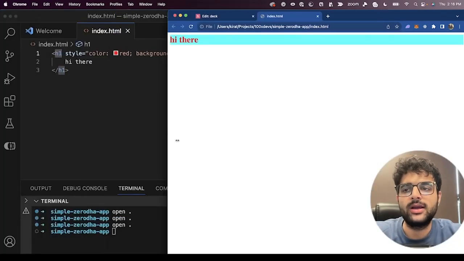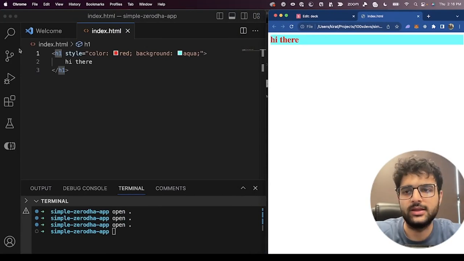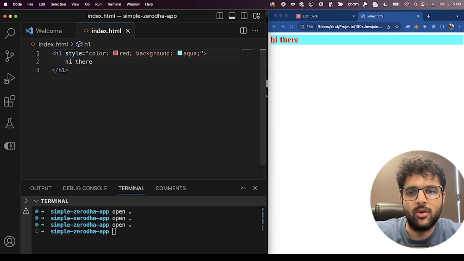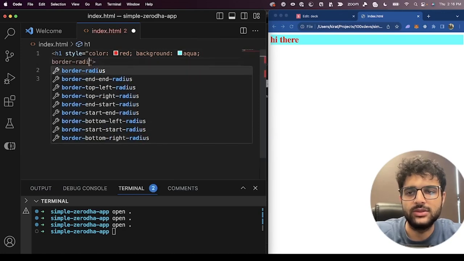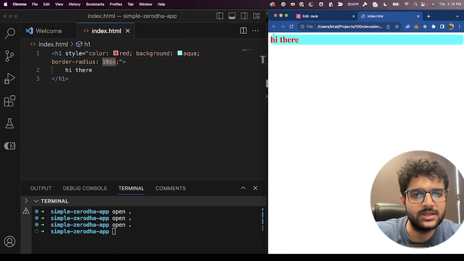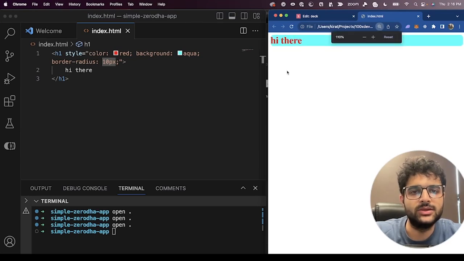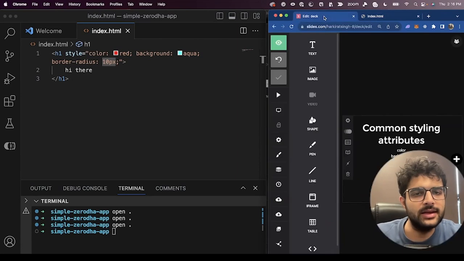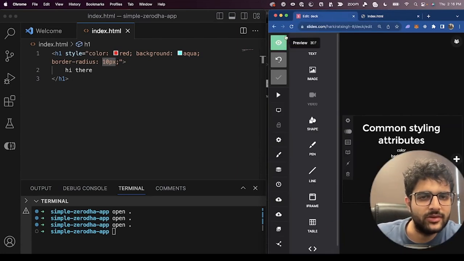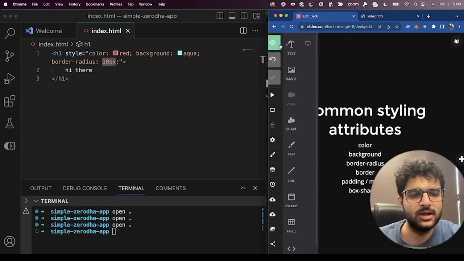Okay, what should be the radius of the circle in case you want to make this slightly curved? And the answer is using the border dash radius tag. So if I use border radius and add 10 px here, px stands for pixels. If I refresh this page, you will see this has become slightly rounded here. So what is this used for? It just makes your website a little bit cleaner in various places. For example, if we did not have a radius here, this div will look slightly ugly. But with the radius, even though it's a very small radius here, it's hard for the naked eye to tell, it does make your website a little bit prettier, which is why we use border radius.